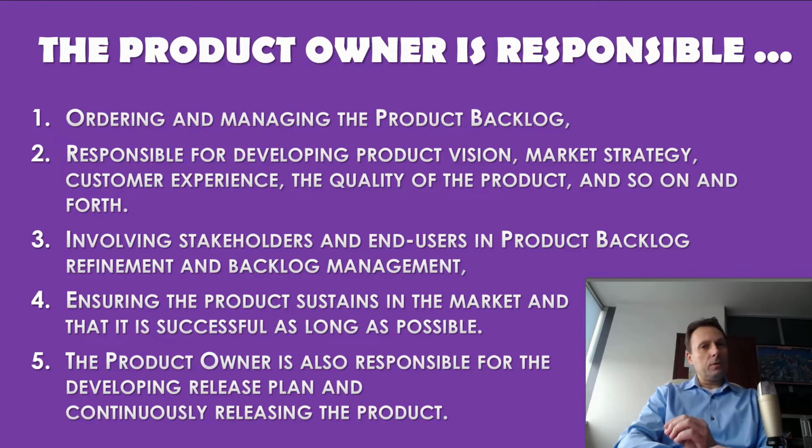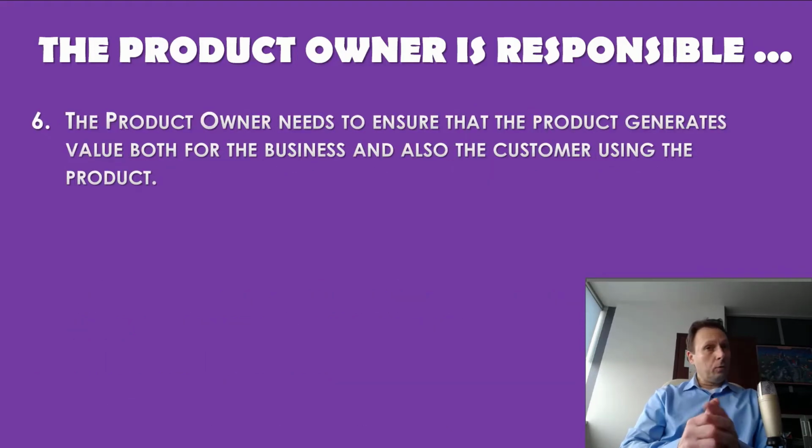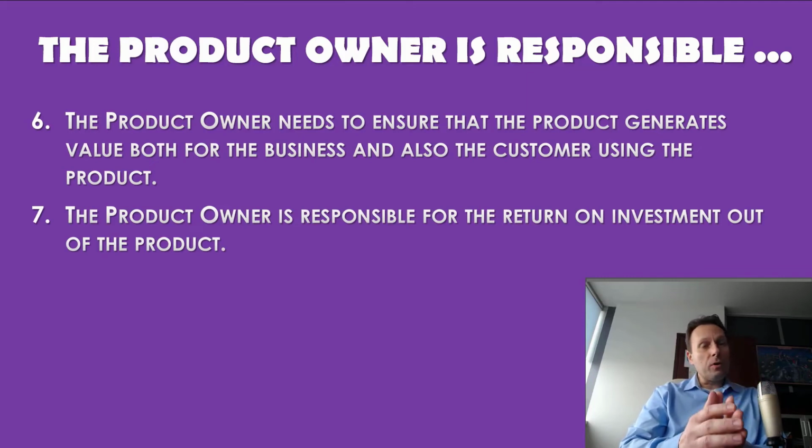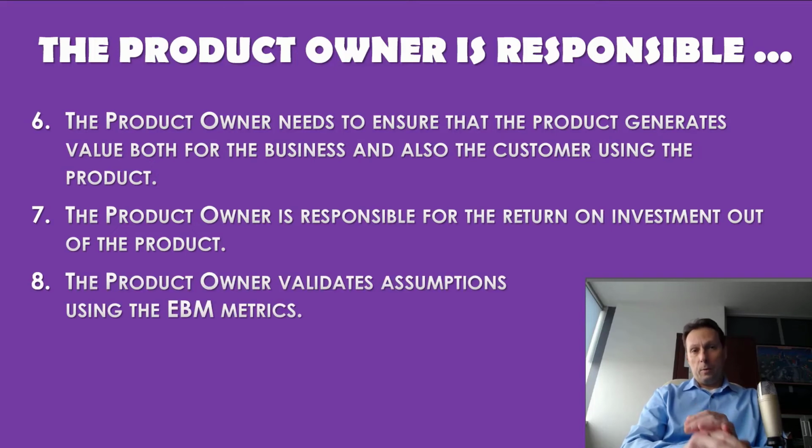The product owner is also responsible for developing a release plan and continuously releasing the product. The product owner needs to ensure that the product generates value both for the business and also the customers using the product. The product owner is responsible for the return on investment out of the product. The product owner validates his or her assumptions and continuously tracks the delivery of value using evidence-based management metrics.